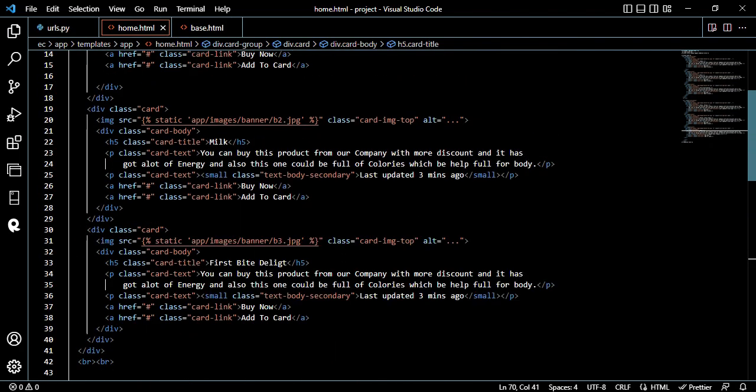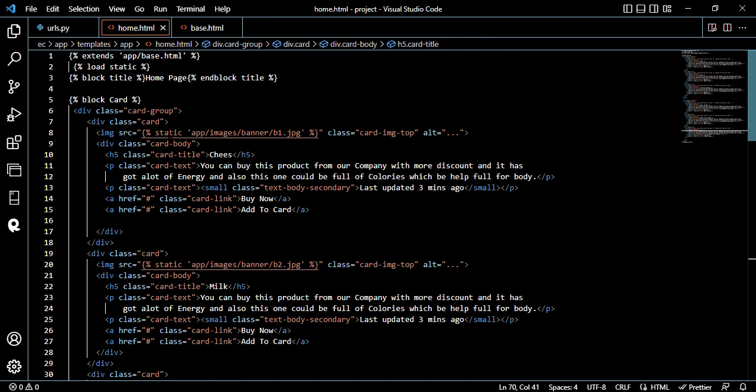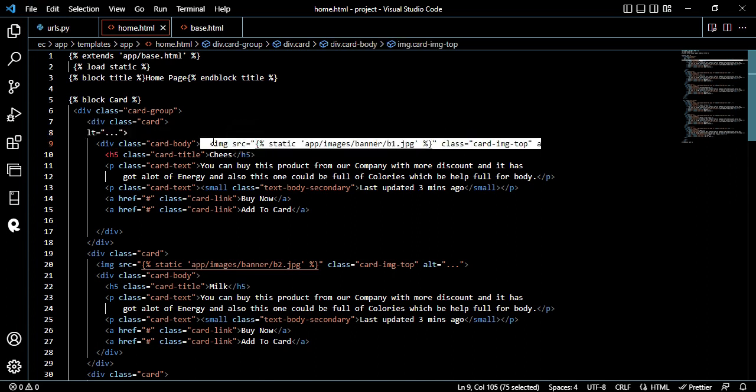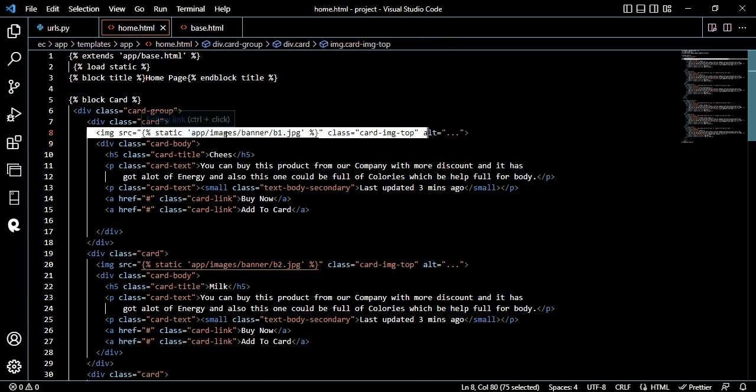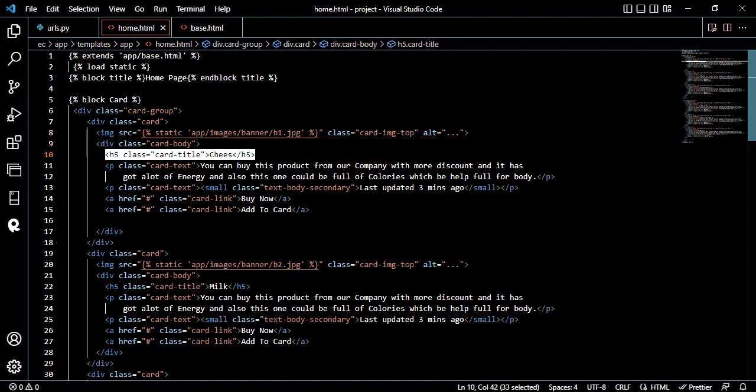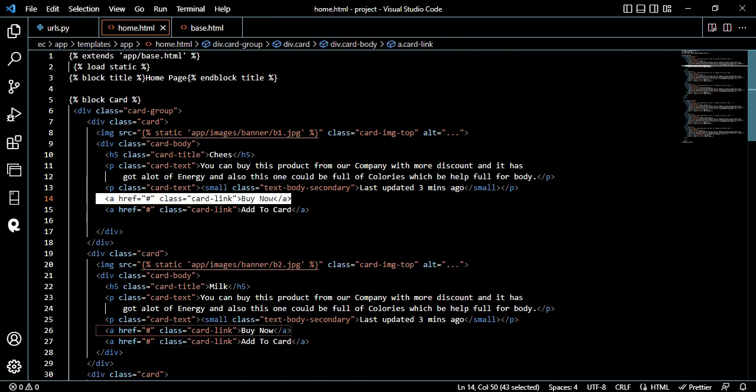So have a look right here. I've designed this card group as the first one. You can add an image from this static folder and from this directory as the image folder. We can select this title, and we can describe this product, and we can link this product to the cart account.